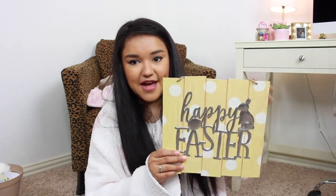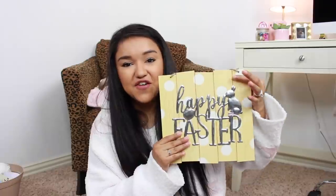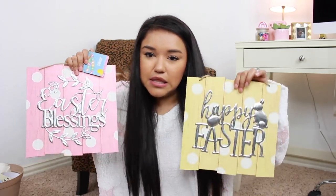We also have this little wall decor piece that says Happy Easter. I love the little galvanized piece on it — I love the yellow with the white polka dots. These little galvanized wordings are easy to pop off, but you do want to be gentle. Then you can use it for another craft. I also loved the pink one with white polka dots that says Easter Blessings. You could pop the words off and paint them a solid color — like pink, blue, or lavender — and pop them back on.